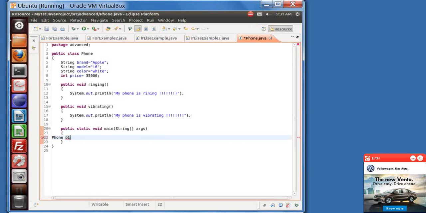Here, P1 is a variable of type phone is equal to new phone, like this. It's interesting now. From that prototype, from the class, I have created one object with the name P1.